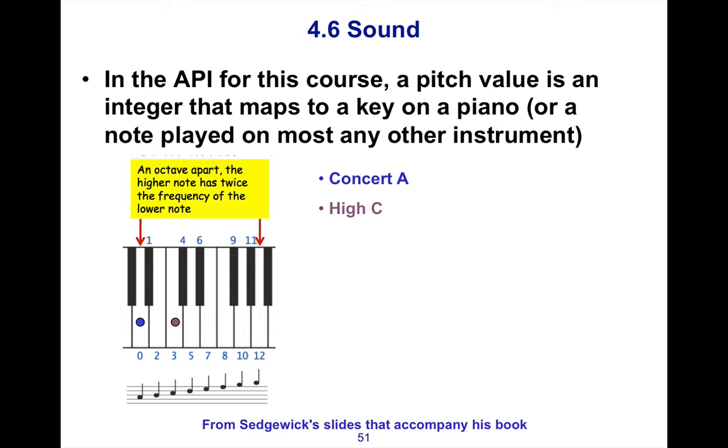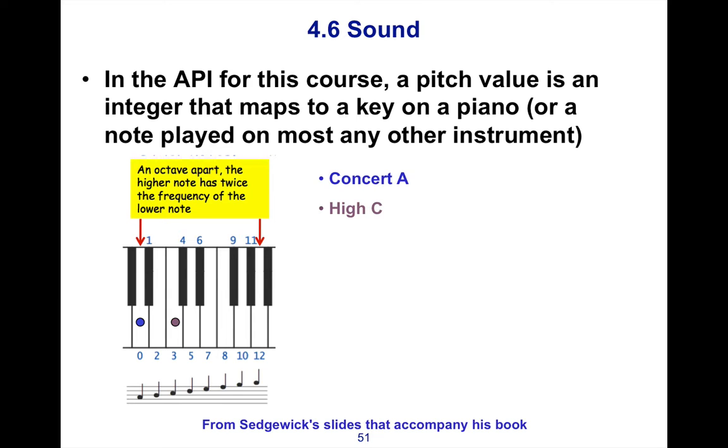In looking at the difference between A and the B right next to it, there's an A sharp or a B flat that interposes, and so the displacement between A and B is therefore 2. But in stepping from the B to the C, a half step on the piano, there is no black note, so we increment the integer by a single value to reach 3 at high C.